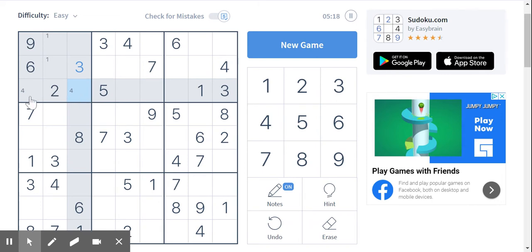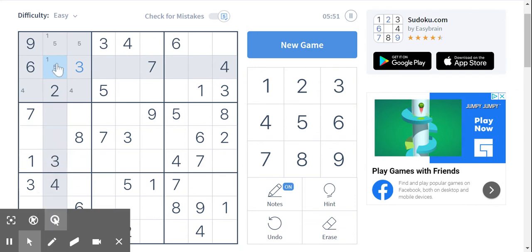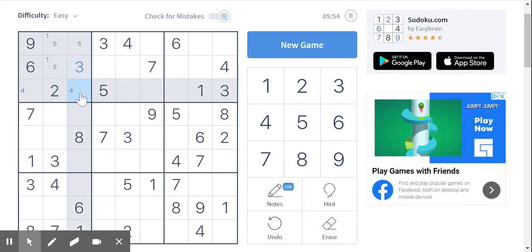Now let's look at 5. Well, we know this one can't have a 5. This one, there is no 5 in either one. So I'm going to go ahead and click on this blank and put a 5 there. And we know that I could have a 5 here. I could have a 5 here. Okay, so now let's see, 6 we have. So now 7, we know this is a 7, so neither one of these are going to be a 7. This is a 7. There's a 7 down here, so this can't be a 7. So I could have a 7 here or a 7 here.